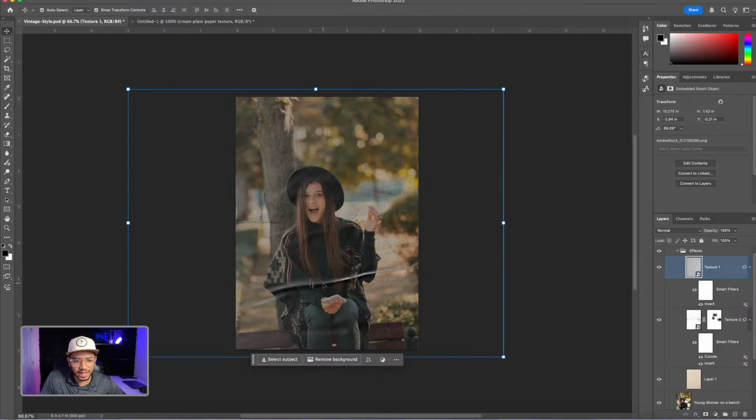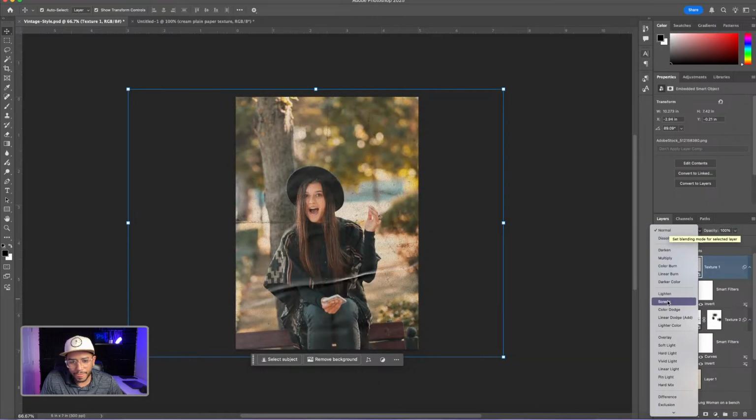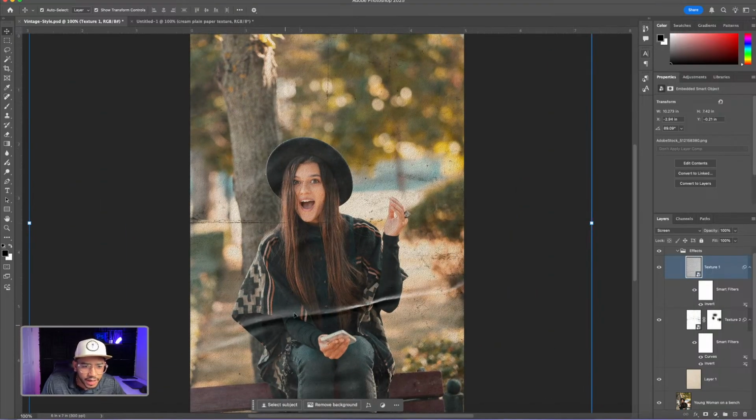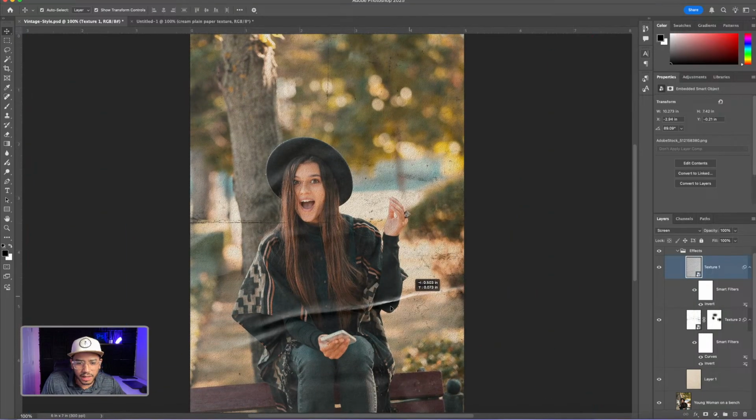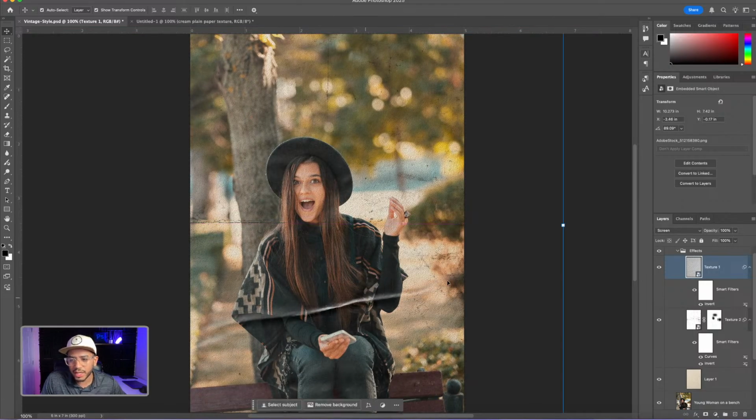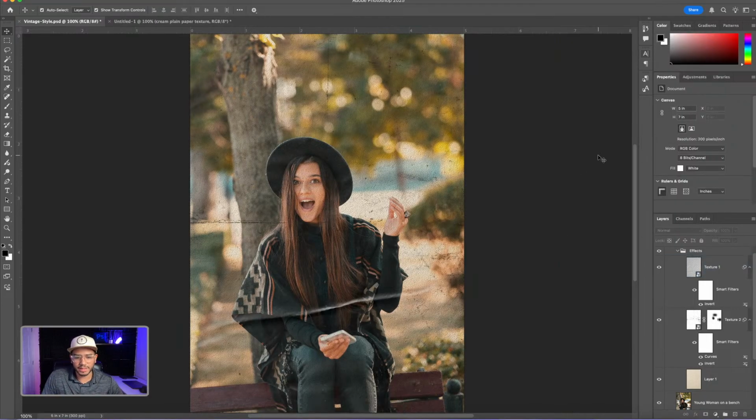You can see some of that cool stuff coming through. And then we're gonna set the blending mode. We're gonna send it to screen, about there, and then just zoom in. If you see some of these, you can move things around if you want to, but also if you wanted to soften that down a little bit, you can just, with the opacity, make it about 80%. I think that's great. 80% is good.